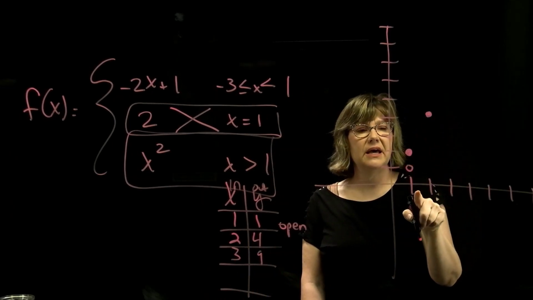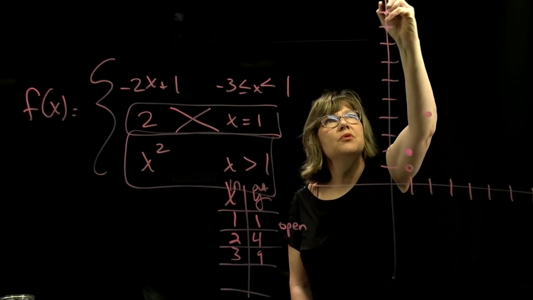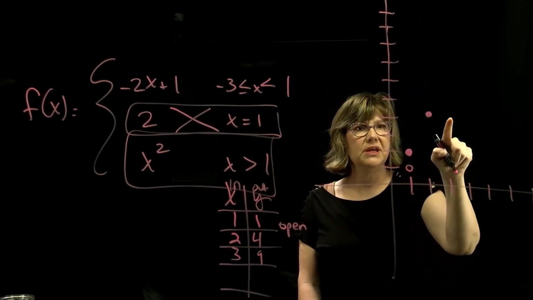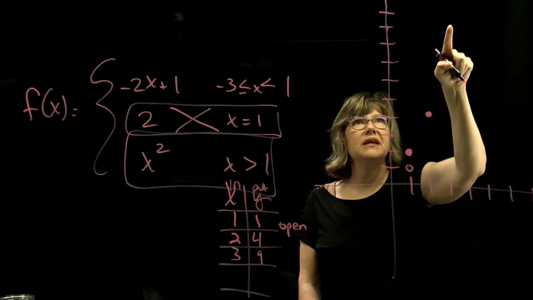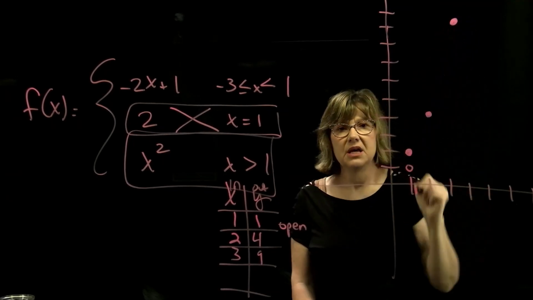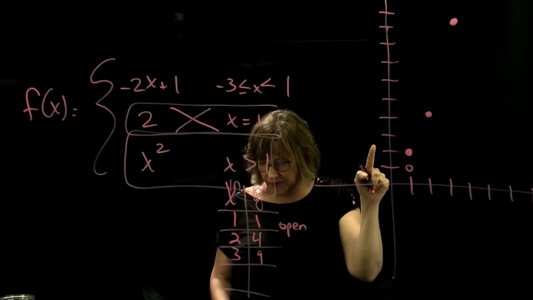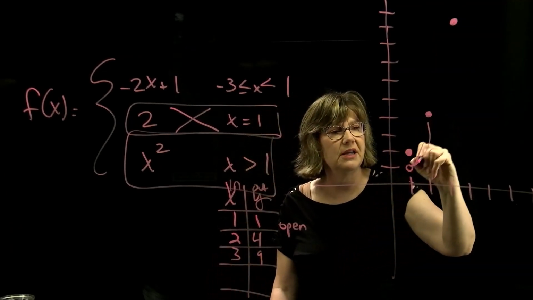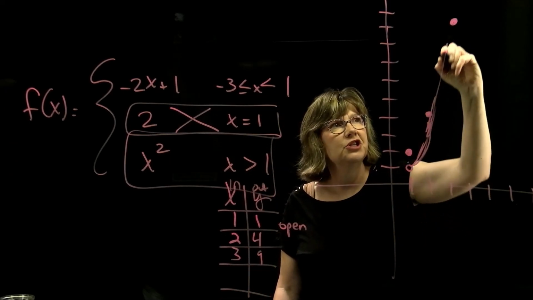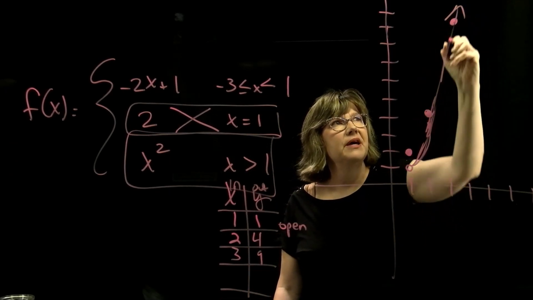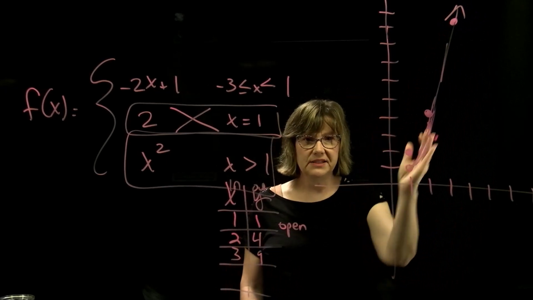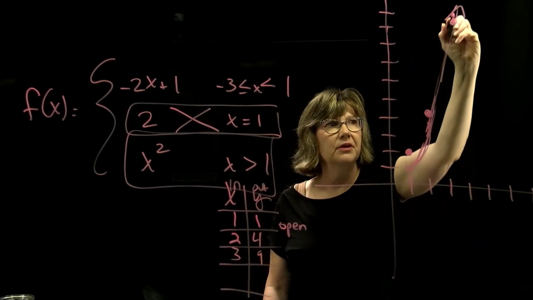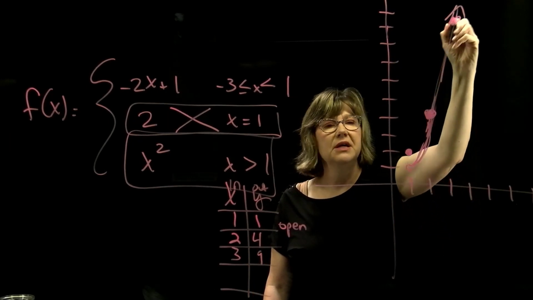And then at, let's see, I might have to make this go up a little bit more. Where I'm at 3, 1, 2, 3, 4, 5, 6, 7, 8, 9, I think so, hopefully. All right, and I know that's curvy, right? And that is connecting to that open dot. So I'm going to try to get that parabola shape. Again, I'm not the best drawer on a whiteboard, but it's not a line, right? This is like a part of a quadratic, so it's that part, right? And it should go directly through there and through there.